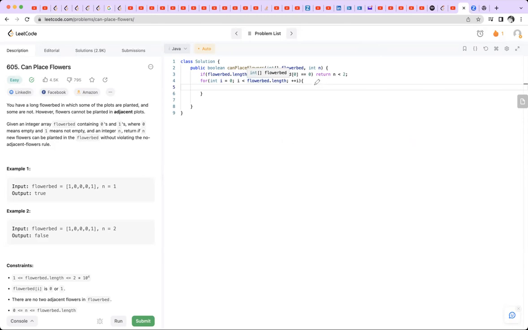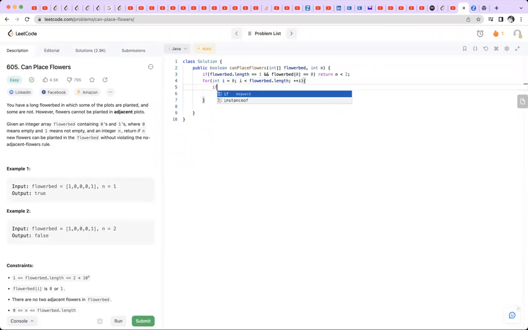Okay, so it's easy, and we will be able to do this. So with this, let's go back to our problem. Let's first put one condition here, that if flowerbed[i] is equal to 0, everything will be considered only for that case.